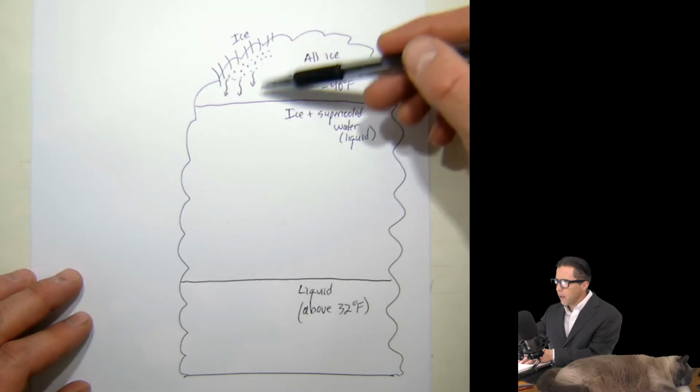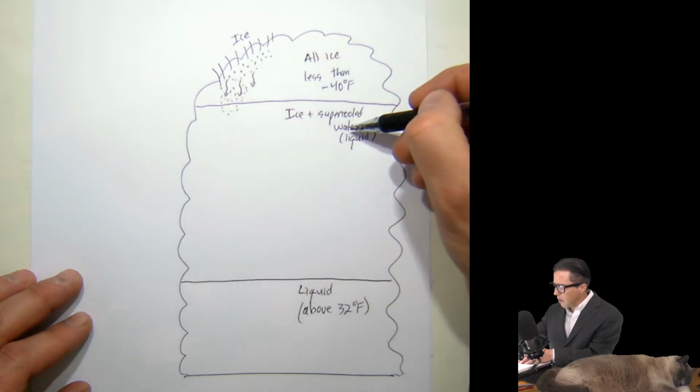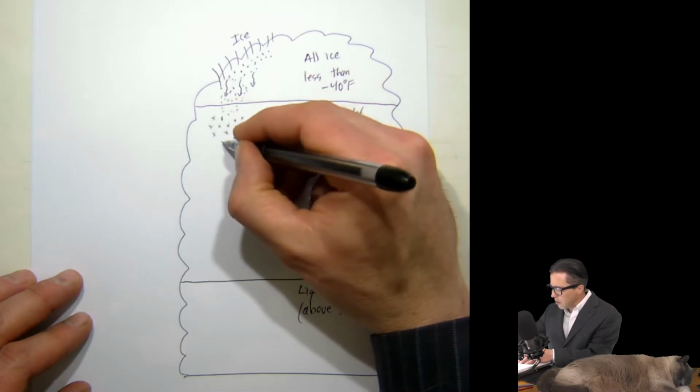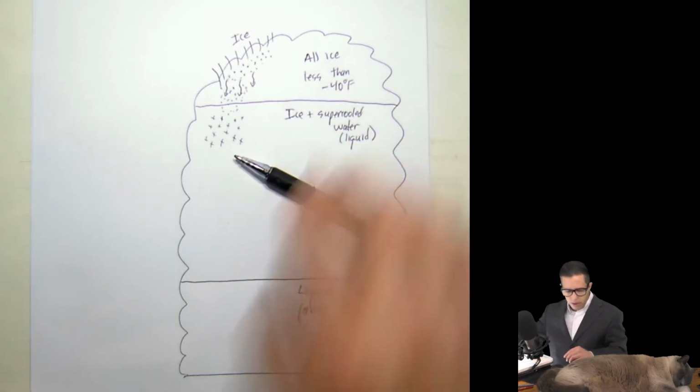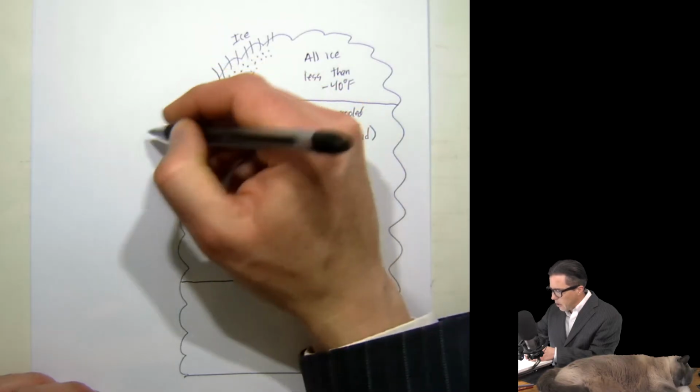Okay, so if you were to watch what was happening up here in this ice, what you would notice is that as these little tiny microscopic ice crystals drift down into the supercooled part of the cloud, those ice crystals start to grow and get bigger. And what's happening here is another unusual process that we don't experience in everyday life. If you were to take ice crystals and put them in the presence of supercooled water, so this represents the cloud droplet, and this represents the little tiny microscopic ice crystal that floated in from above, water molecules will preferentially attach themselves to the ice. In other words, they'll actually abandon ship. They'll leave the supercooled liquid, the little cloud droplet, and they'll attach themselves to the ice. So what happens is the ice crystals start to grow and get bigger as the cloud droplets become smaller. So in our cloud, this is called the Bergeron process.